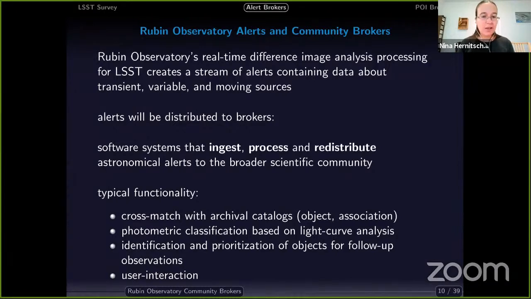The typical functionality that we can expect from such systems is to cross-match with archival catalogs. This will help with identifying objects.